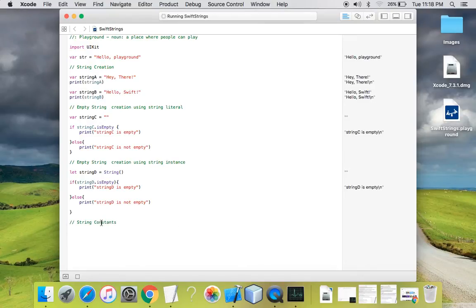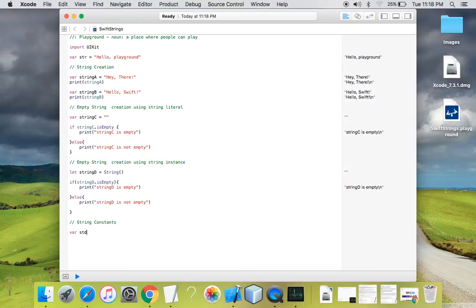So what is meant by a string constant? You have to decide whether your string can be modified by assigning it to a variable, or it will be a constant by assigning it to a constant. As you are aware of how to create a dynamic variable and a constant variable, we'll create a dynamic variable whose values can be modified during runtime. I mean, the string can be modified.